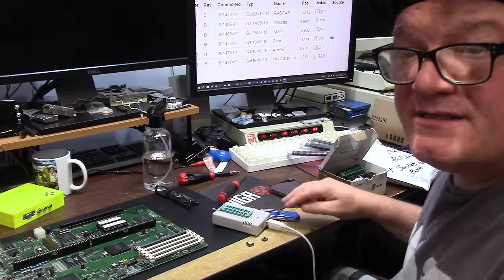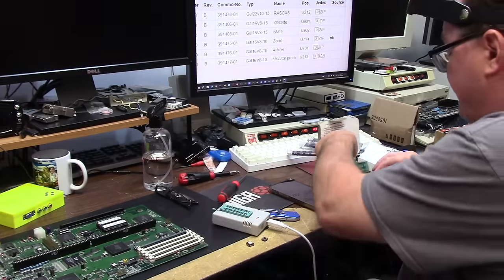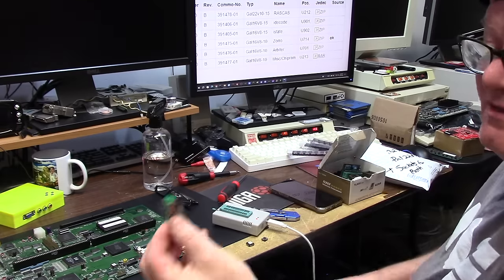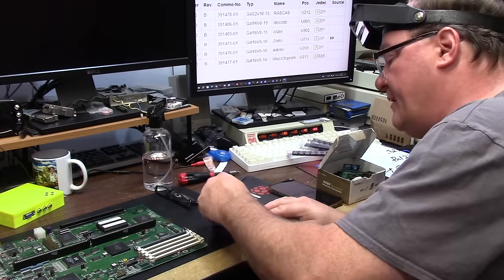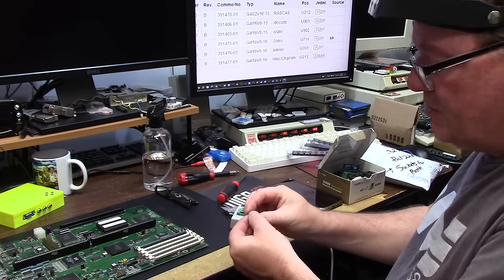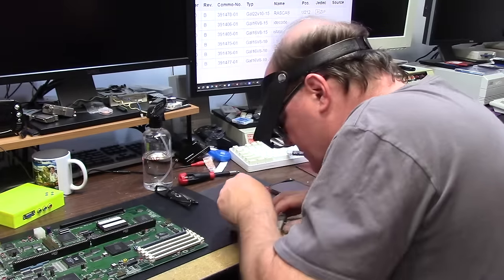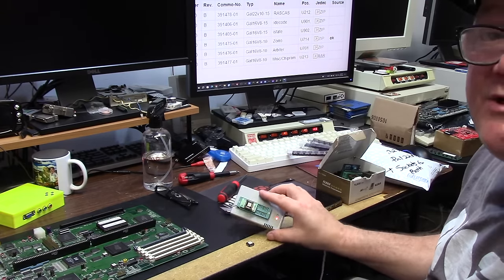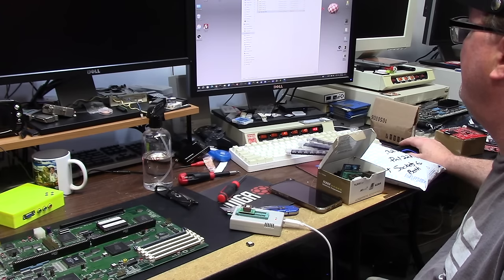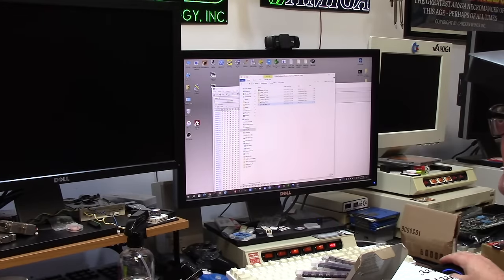This is a TL866 plus. And normally you have a 27C400 EEPROM adapter, but in my case, I have the PLCC to DIP 20 adapter. Make sure you're all the way north. And we're going to insert said small chip into this reader. Like so. Little tiny chip in there. XG Pro programming software. We are going to do 213, so I need to take 213 here and unpack it.